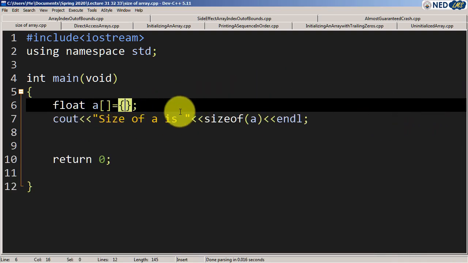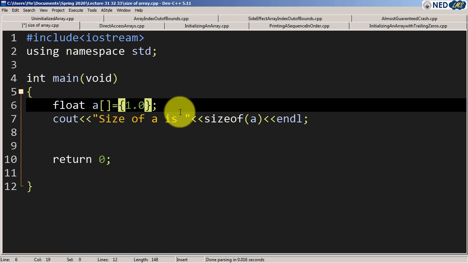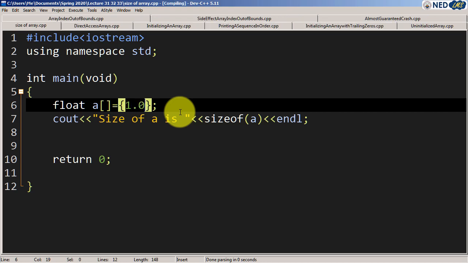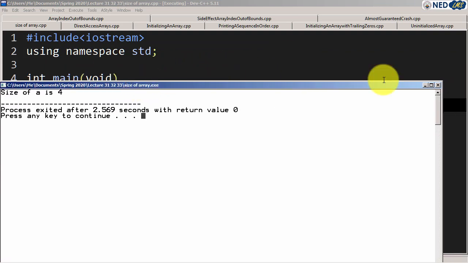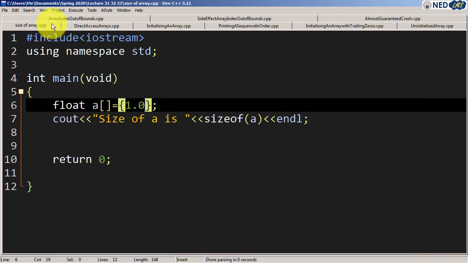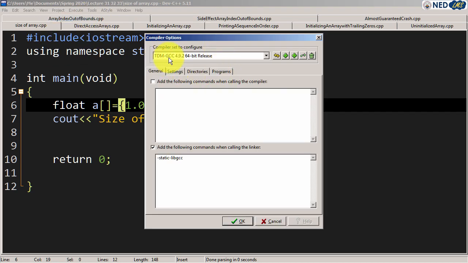But if I declare it with, for example, 1.0 as the first element, so it's a single element array, now it says the size is 4. So your results might vary depending on what compiler and IDE you're using. This one is using the TDM-GCC compiler. You might have a different compiler, so it might display different results.